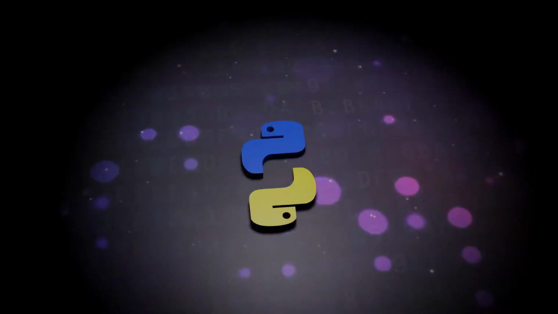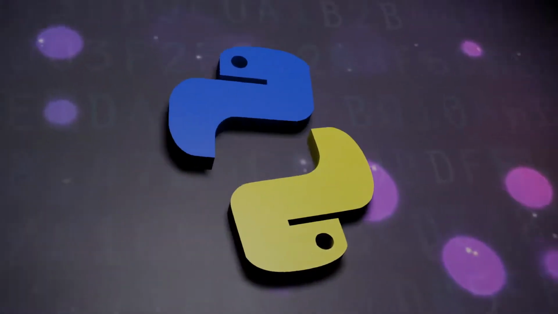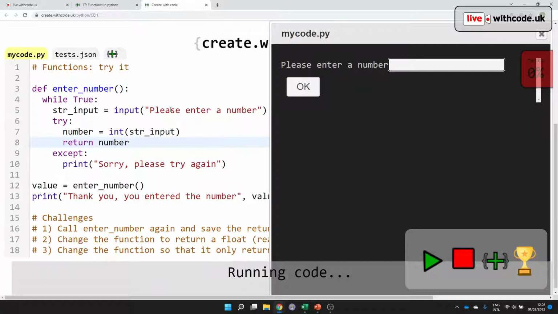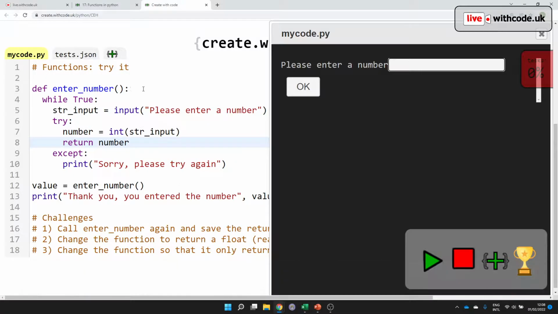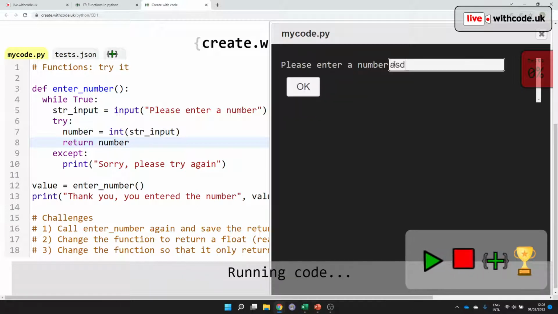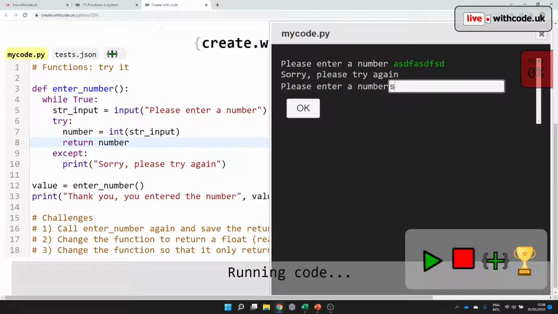Last week we looked at exception handling, dealing with runtime errors so that we can cope without crashing our program. We're building on that this week so that we can write our own function that kind of replaces input in Python. Normally, if you type in something that's not an integer and want to convert it into an integer, it fails and crashes.